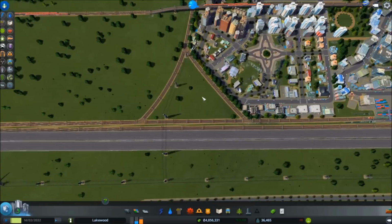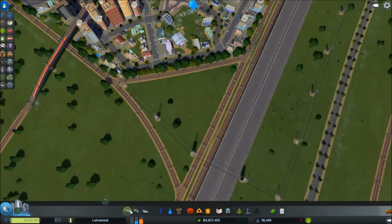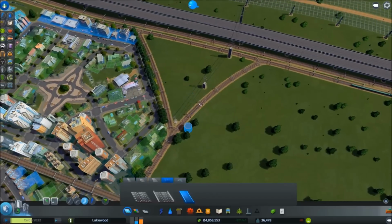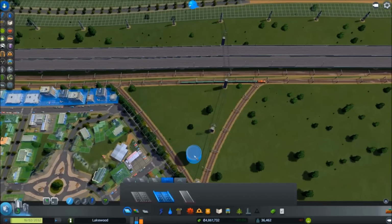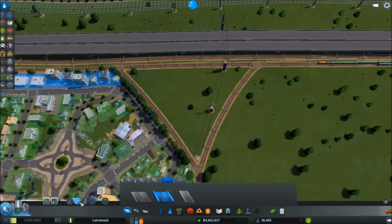And we're going to need, I think, another connection point, and we can probably take advantage of this open area here. Because we're going to need an off-ramp coming in, an on-ramp going up, and then we'll maybe make a raised roundabout or something right here. That actually sounds like a really awesome idea. Alright. Cross your fingers, because I have no idea if this is going to work, but let's just try it nonetheless.